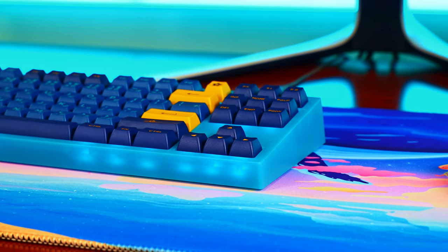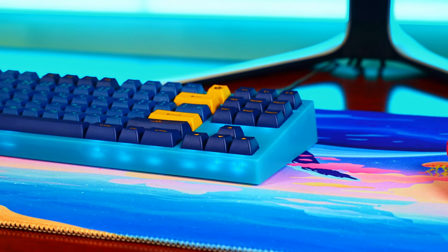It does give you a really unique aesthetic. The upcoming Keychron Q3 that I also purchased does not support a 7U spacebar, and I kind of wish that it did, especially with it being quite a bit more expensive than this one. I just think the 7U spacebar looks really good.